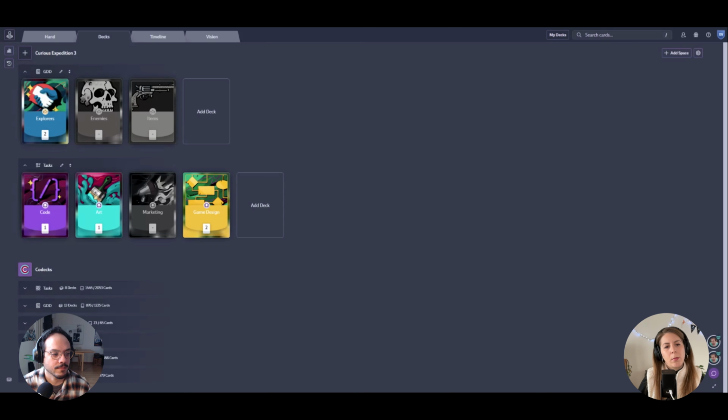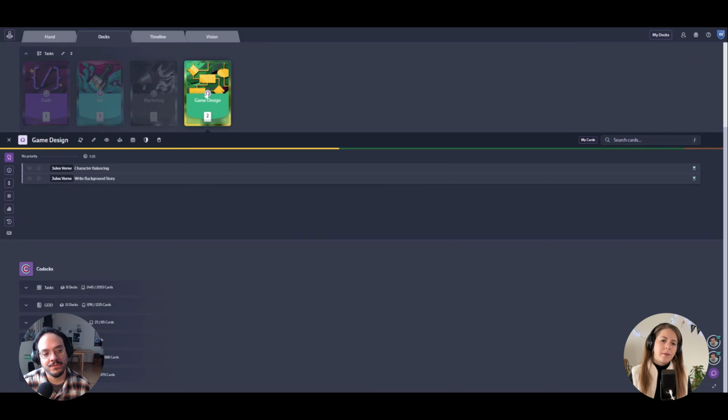That makes sense. So basically, I see all the assets in the GDD section, and then once I hop into the task section, I see exactly what everybody needs to do based on each asset. Exactly, yeah. So if I'm a game designer and I open the app in the morning, I can just jump in here and find all my game design tasks, independent of which asset they actually belong to.